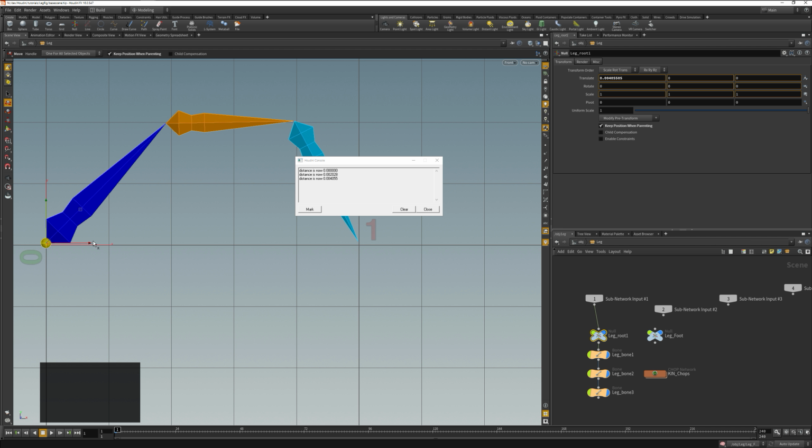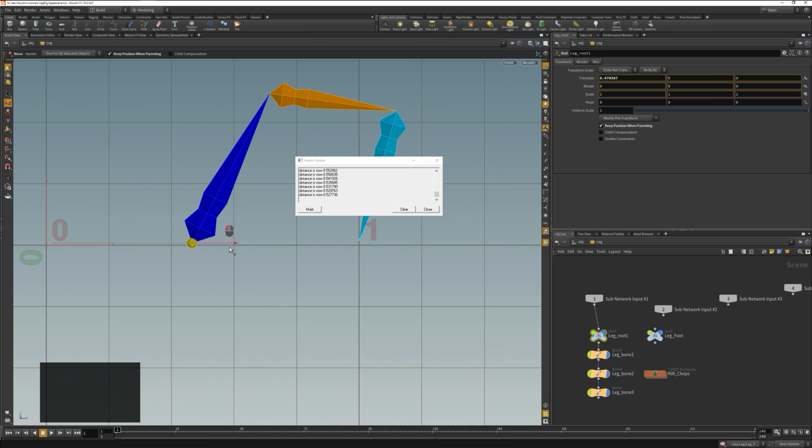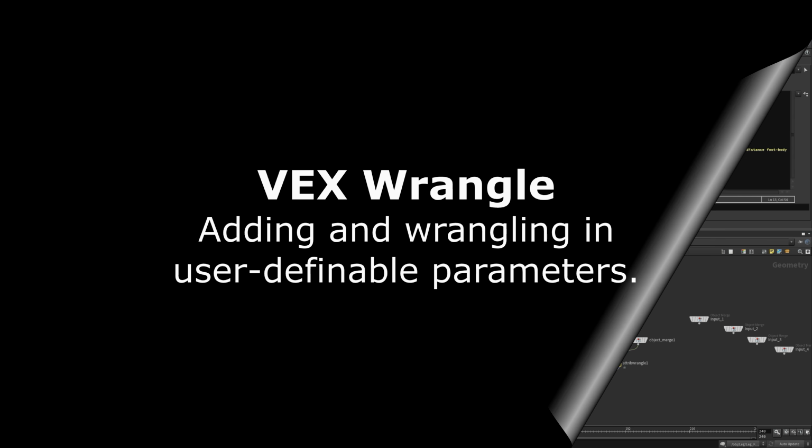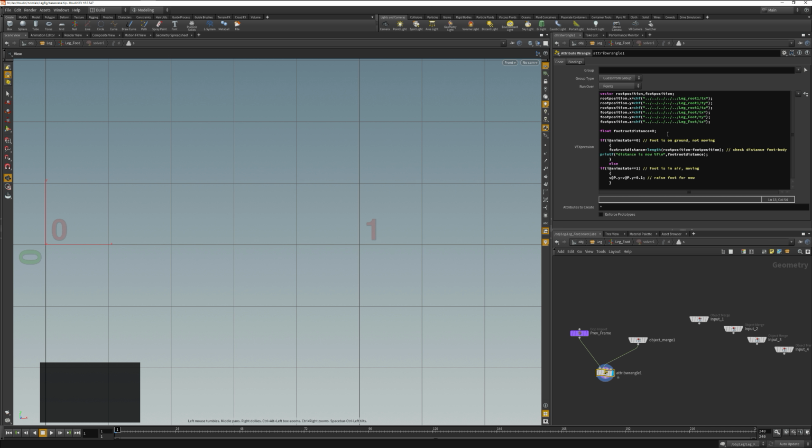These are still strange values, but that's because the foot still has its local position. Its actual world position is stored in the pre-transform. If we extract the pre-transform, we get perfectly sensible data. Now it's time to create user-definable values that we can use to manipulate the way the animation is created.